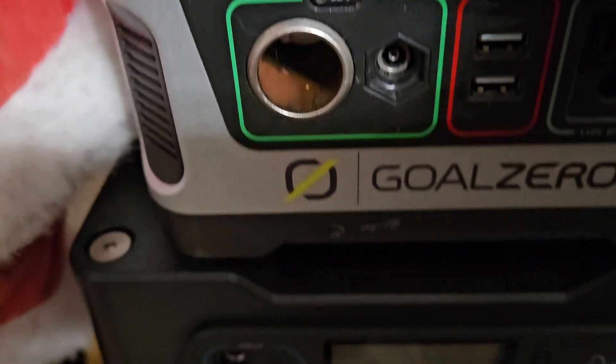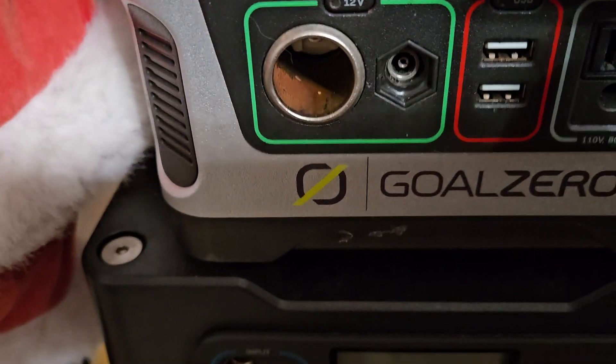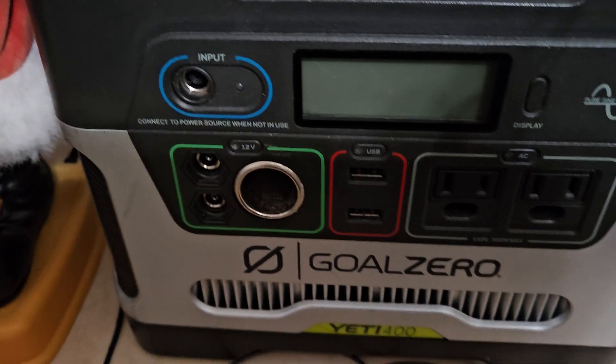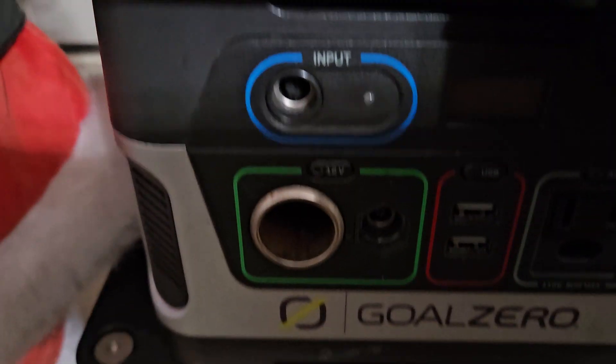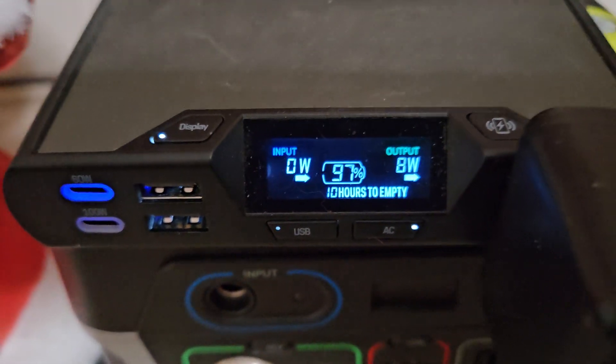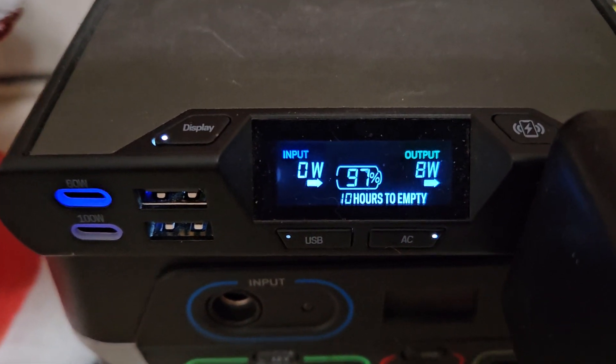I can't run it off the small one — it has water damage, as you can see. But I got the 400 down here, which would be able to power it no problem. I wanted to see how many watts it uses. Can this do it? Yes, the Shepard is strong enough to run it.